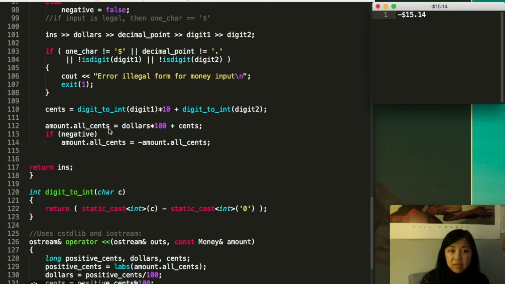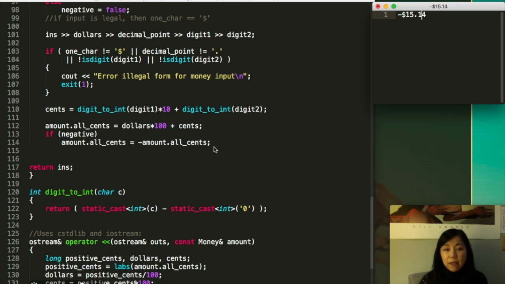And the amount of cents will be the dollars that we got, like 15 times 100 plus the cents that we got, 14. So the money will be represented by 1,514 cents.